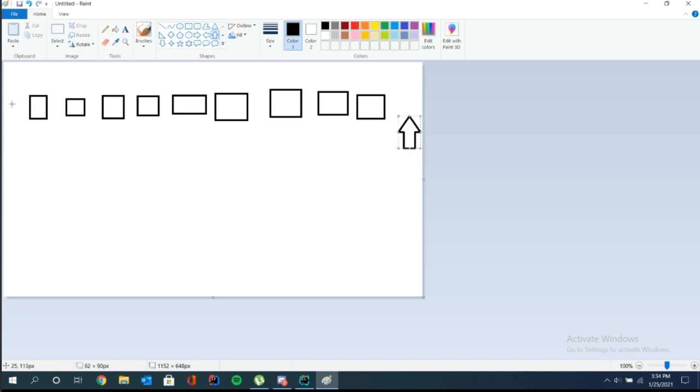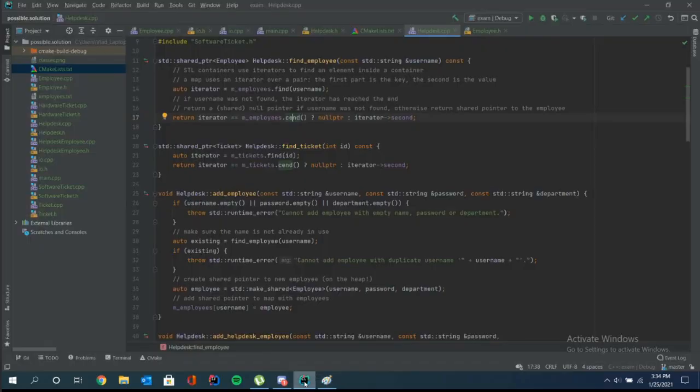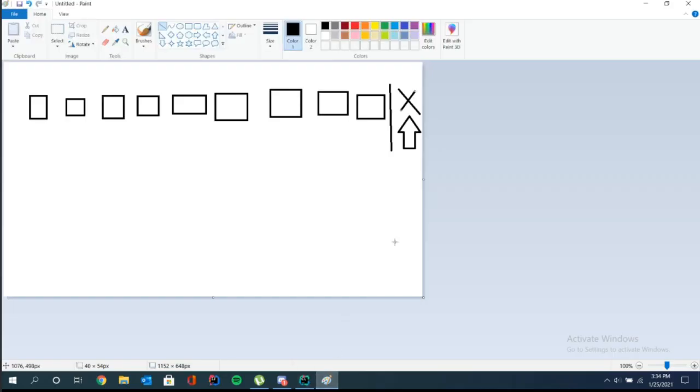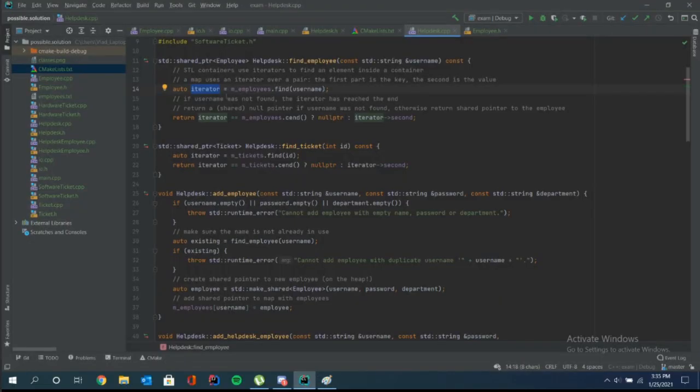This is the start here on the left, and this here is the last one, and cend will actually return a pointer to the value after the last one. Why? There's nothing there. It's empty. Yes, but this is why we check it with the iterator. If the iterator has reached the end, this here, without having any value in it, it must be null. It must be empty. This must not exist. Okay, I got it now.